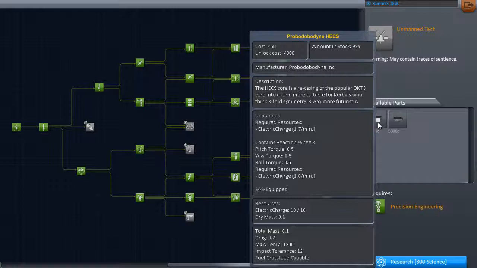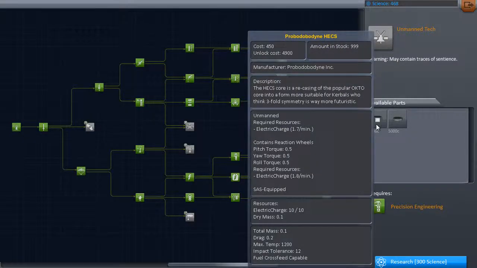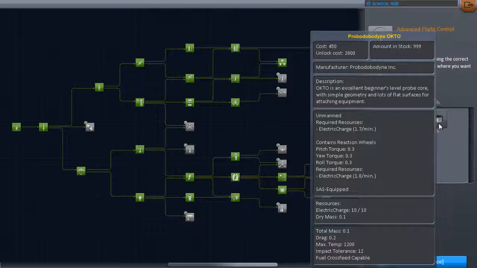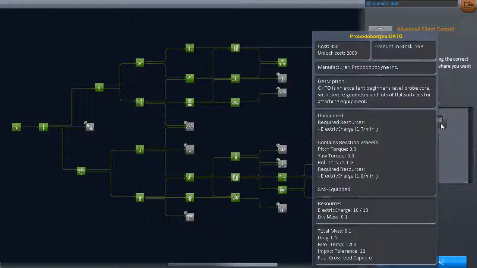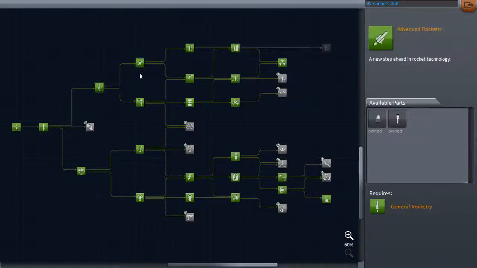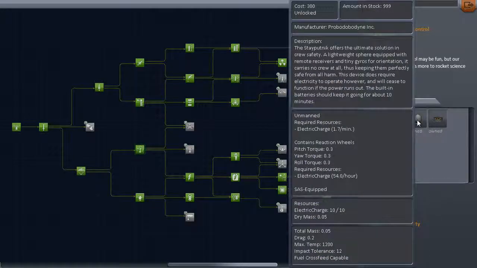What do we have here? Looks like two probe cores. I think you already have a probe core, but... We got this one. No, we don't have that one. We could have that one for 90 science. Let's make sure I do have a probe core. No. Alright, we have this probe core.